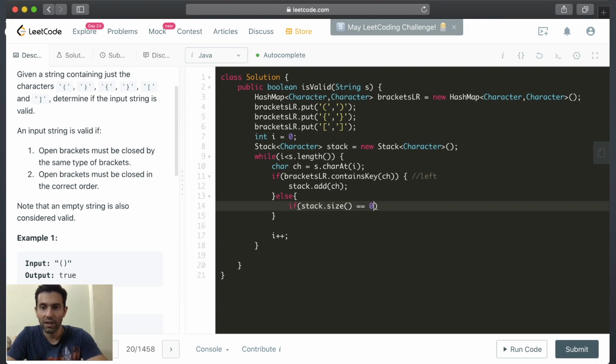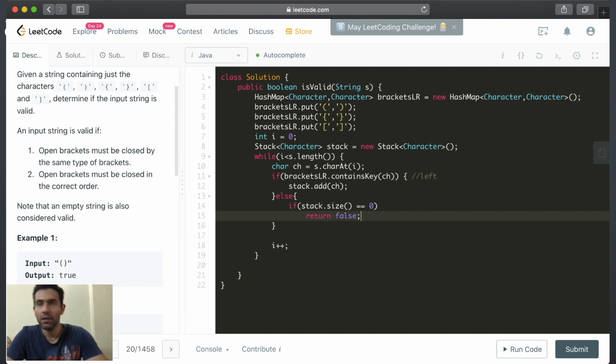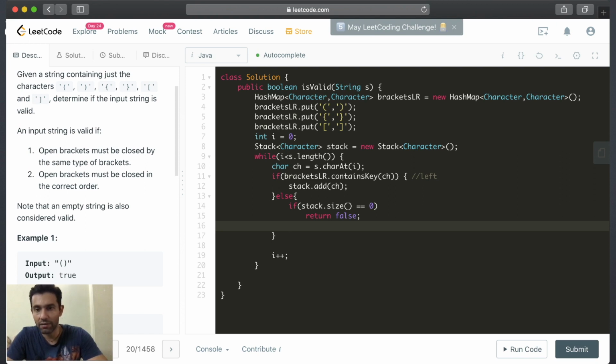If it becomes 0, we're going to return false. So that's where the condition is, because when we are popping the items from the stack, there could be a condition where the contains key thing would not work, right? So let's say only the right bracket occurred. In that case, stack size would still be 0. Otherwise, assuming that there has to be a left bracket that occurred and has to be in the stack. So for this condition, it's only the right brackets, so that's why I'm returning false.